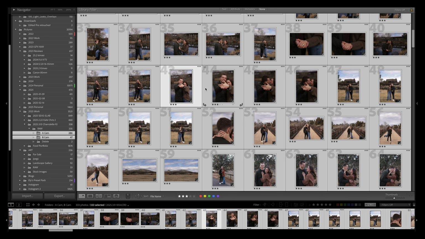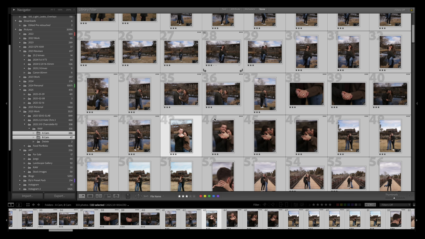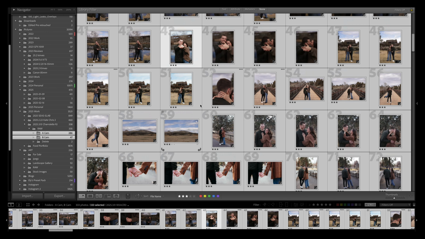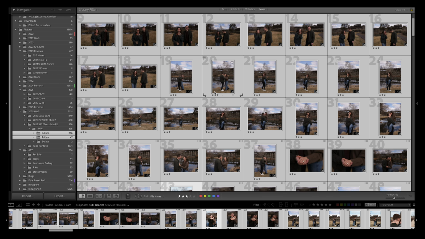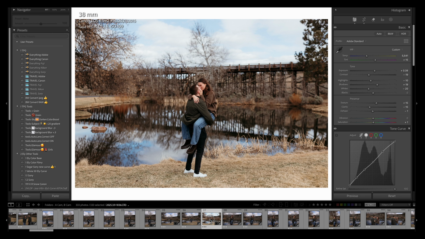Okay, for some reason Lightroom crashed, but that happens more often than I'd like. Let's go to an image that has a little different light. Let's see, let's go right about here. So if we click this image, we can see the edit that Narrative did. This is a beautiful edit. They're clean, basic. It's a nice edit.